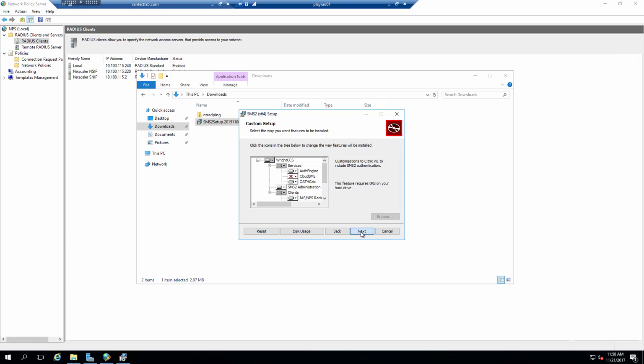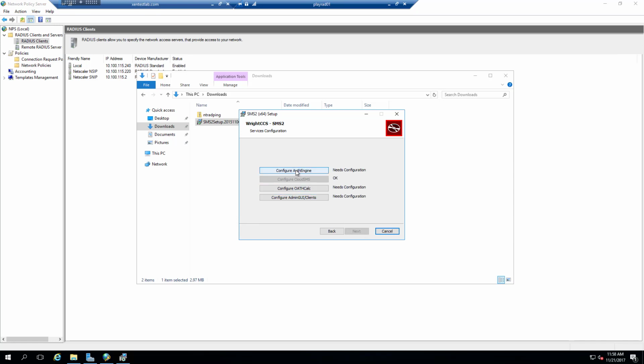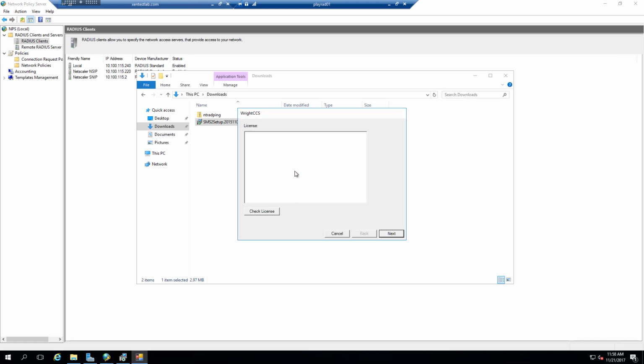All right, next. So we're going to configure the auth engine. You need a license. So you can either go through the RightCyber website and say, I want to get a license and all that stuff, register, or I will provide you with the generic license that they give everybody, which is this one. This is good until the end of 2022. So good for a little while. So we'll do next there, and just leave this as is.